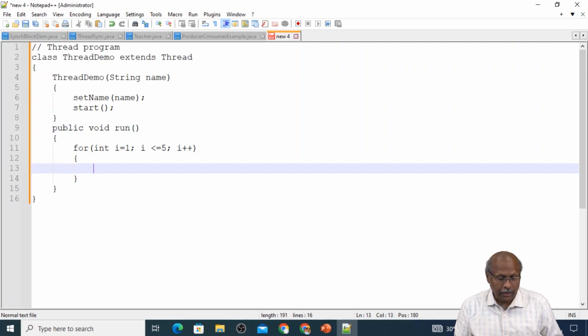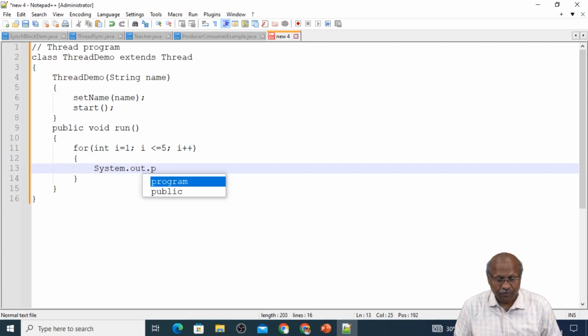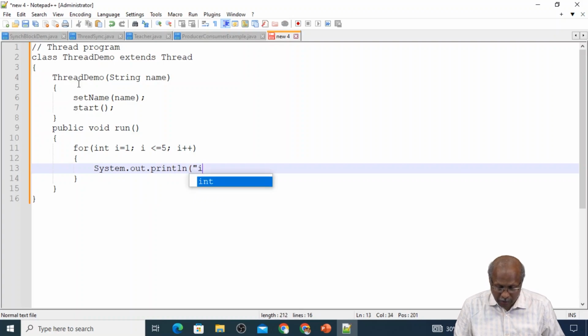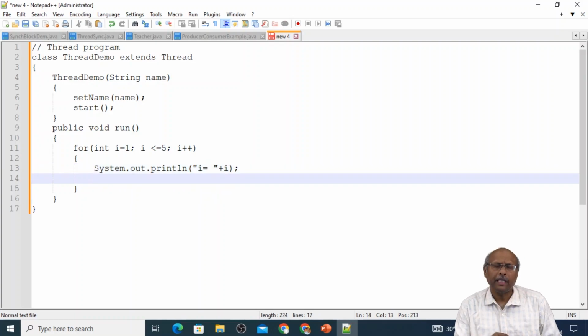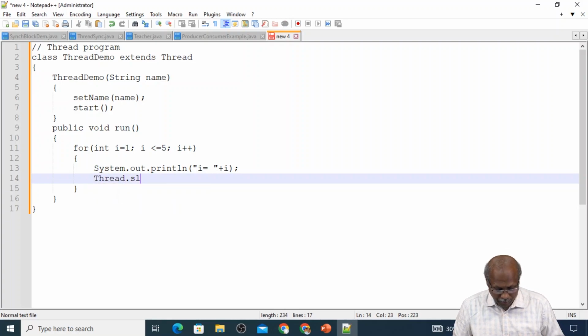But here I want, after printing one number, for example, System.out.println, the value of i, I want to print plus i. After printing I want to sleep for 1 second. How to sleep? Thread.sleep. Once you call sleep, the control goes to another thread, because this thread is sleeping.